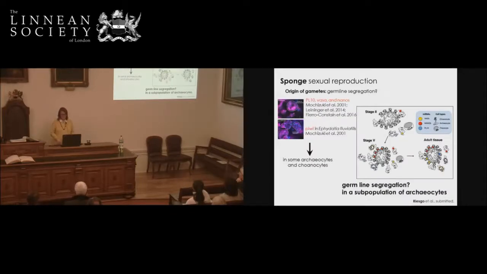And we did this back in the day, like in 2008 or something like that, when I was doing my postdoc in Canada. And it took us forever to submit the paper because we were not actually sure about our findings. We were like, this is too good to be true. It cannot be true. So we repeated experiments, and we sequenced more sponges. And 2 years ago, somebody found the exact same thing in another sponge. So we were like, really? But now it's even better, because this is something that is widespread in sponges. So we know that there are subpopulations of archeocytes and choanocytes that are segregated. So there is germline determination in sponges.